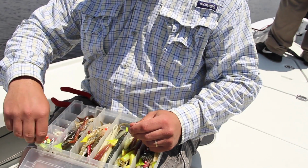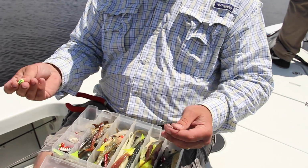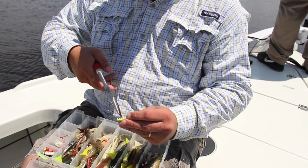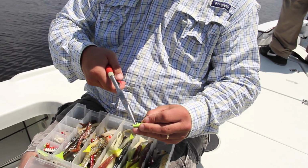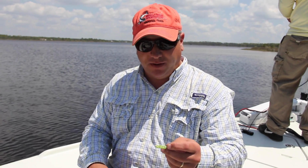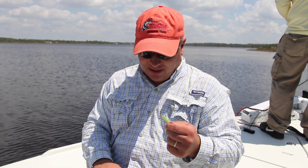And DOA makes a lot of really cool crimp weights you can use with their swimming jigs in different colors. And it's real simple. You take that shrimp hook, and all you do is put that crimp weight on there, and then simply pull a couple of these eyes onto the hook shank, and you have a quick and easy pompano jig. Really similar to a Doc's Goofy jig or some other ones that are made, but it's an effective tool. Actually works well on trout and other fish, and again, it's one way to take what you have and improvise and go catch more fish.